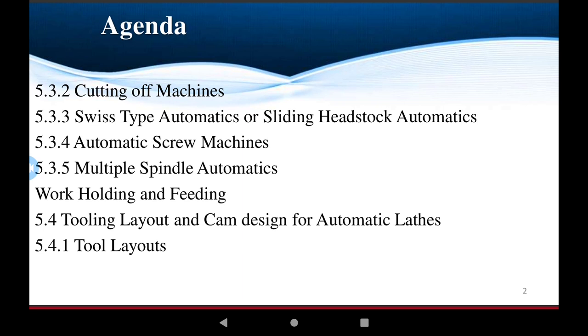The multiple spindle automatic machines are also selected for work holding and feeding of the workpiece and for performing the operations.